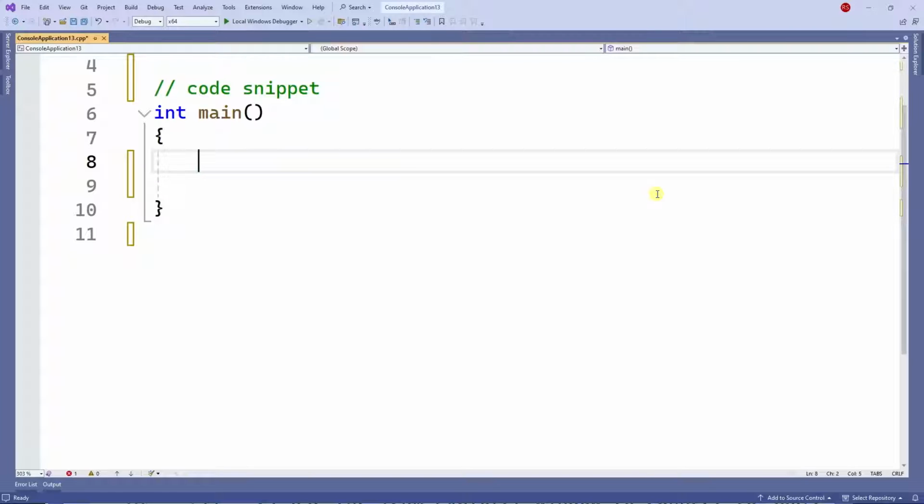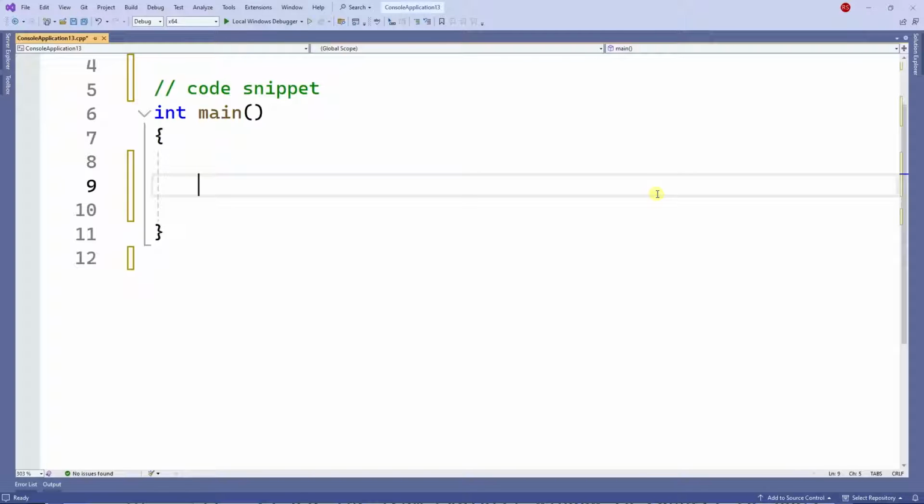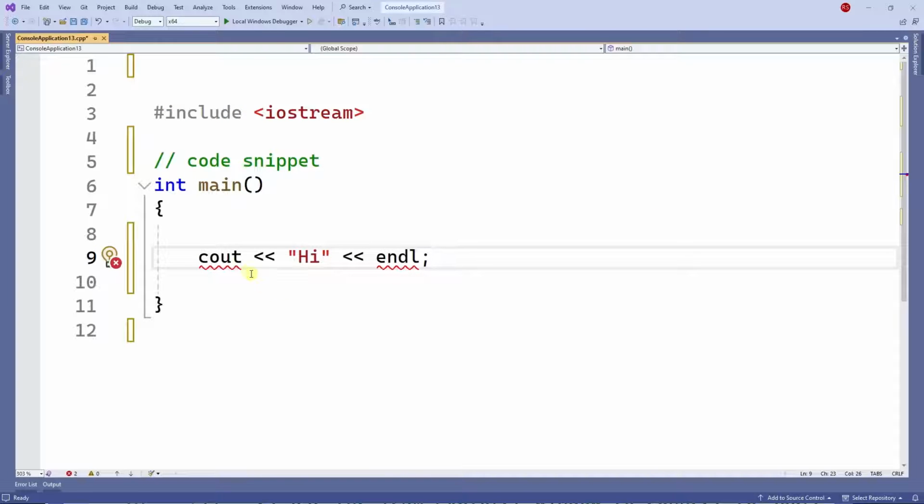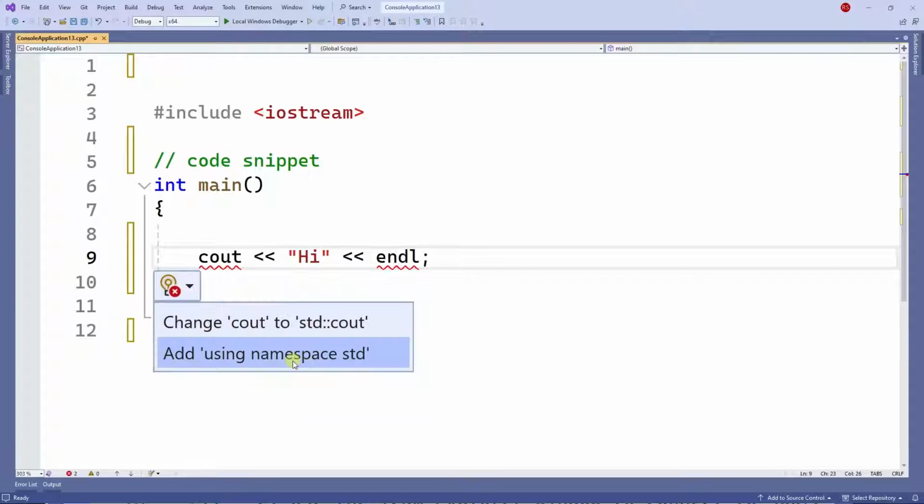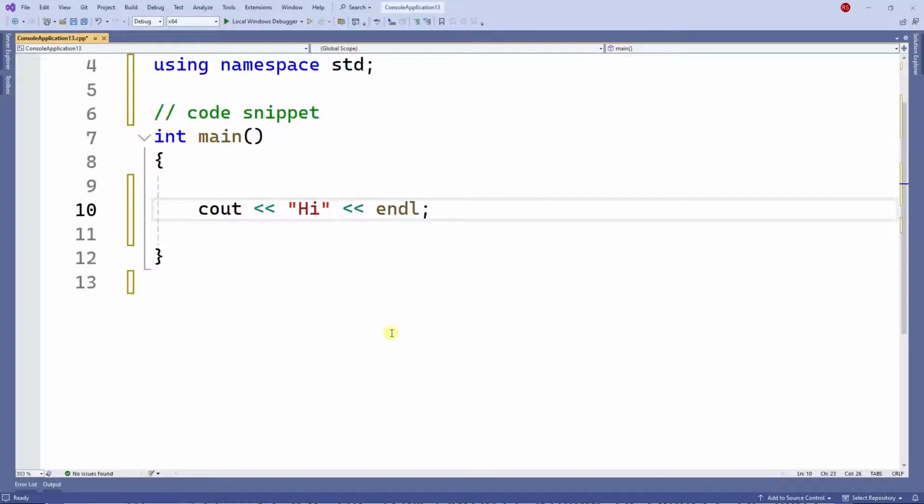I use it a lot. One of the things that I use a lot, but it doesn't have a code snippet, is the cout. So every time I want to say out something, I need to type the entire thing. And let me fix the namespace here. So I need to type the whole thing. I don't want to type the whole thing every time I want to say out something. So I'm going to create a custom snippet to do this for me.